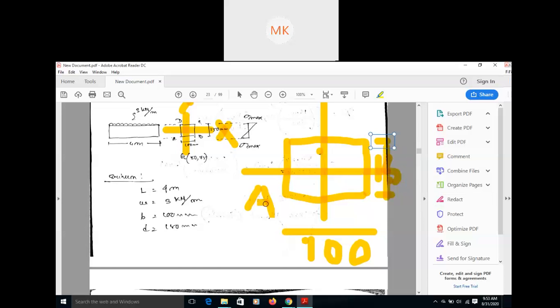So if we consider this as x-axis and this as y-axis, from this I think all of you can easily say at which coordinate our A point is, at which coordinate will be our B point, at which coordinate is our C point, and at which coordinate is our D point. So in this case, in which coordinate is our A point? Anyone please respond. Third coordinate, sir. Yes, okay.